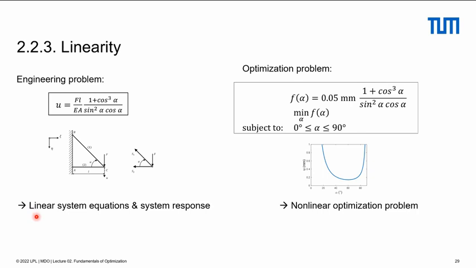That's very important. When you say something is linear, you always need to be very specific about what is linear. When you are dealing with linear mechanics, what people say is we are linear. For example, the displacement as a function of F is a linear function. So when I double my force, I will end up with a double displacement. That's a linear response. And that's based on the fact that we have linear material laws. So sigma equals E times epsilon. When I double my strain, I'll get double the stress.